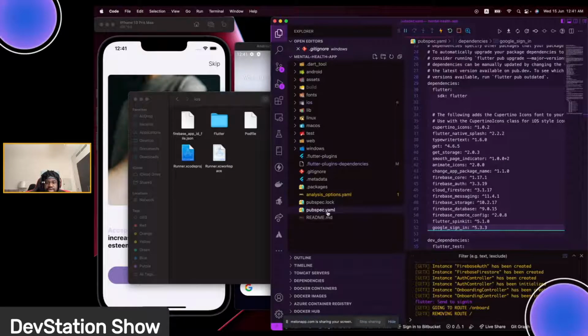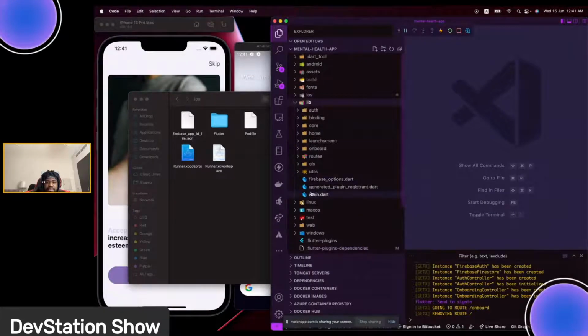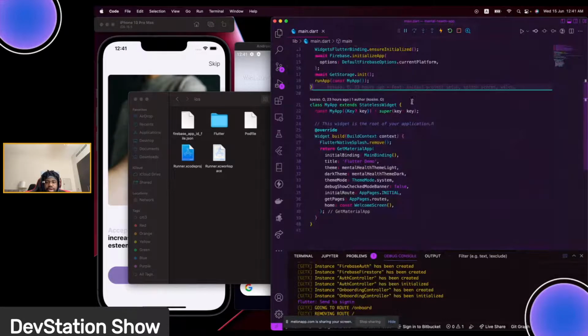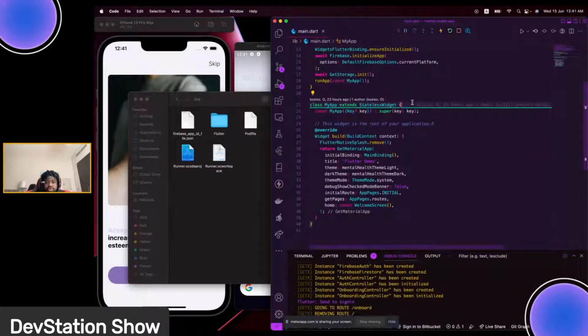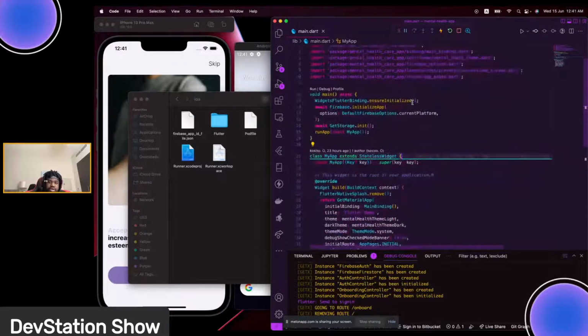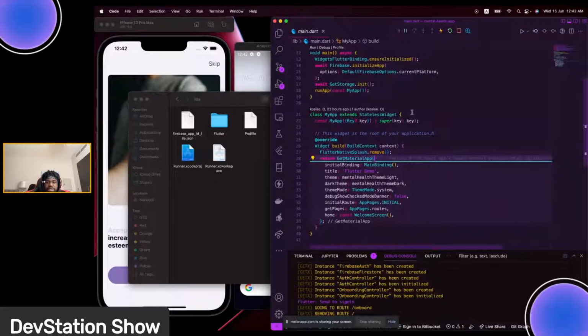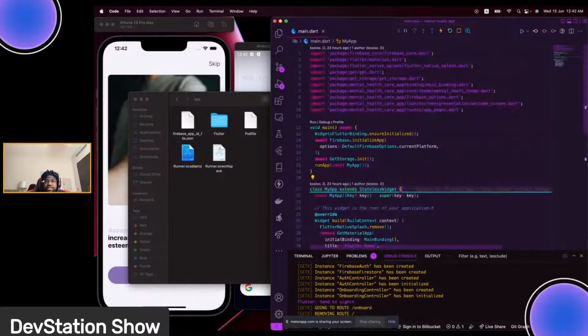And the next thing, make sure you get packages to get the latest of these packages here. Once that is done, then you can go ahead and run your project. Sometimes it takes time. For me, the first time running the project can take like 2 to 3 minutes or more, depending on your system. After that, other times you run your project, it won't take that long. Within 1 minute it is up and running, and that's it. Then your project will start running. I think that's it for me.